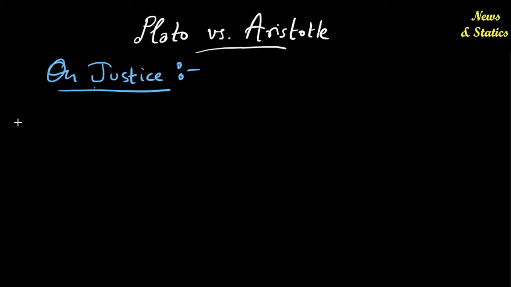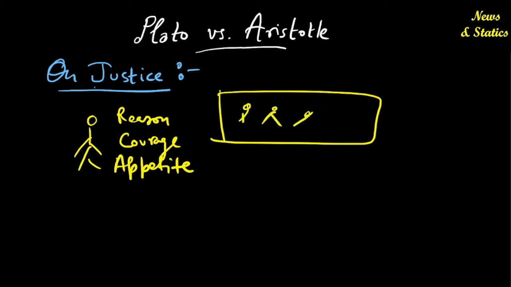Plato versus Aristotle on justice. Plato believed that in one person there are three elements. One is reason, one is courage, and one is appetite. These are three elements in any person. And, even in a society, if there are many people, then, you will find that some people fall in this R category, some fall in the C category, some fall in the A category. Those who fall in this category are fit to be workers. Those who fall in this category are fit to be soldiers, army men. Those who fall in this category alone are supposed to be in the ruling class. And, if each of these type of people do the work according to this, then it is justice.